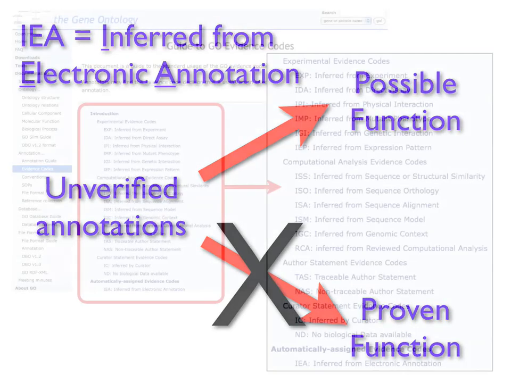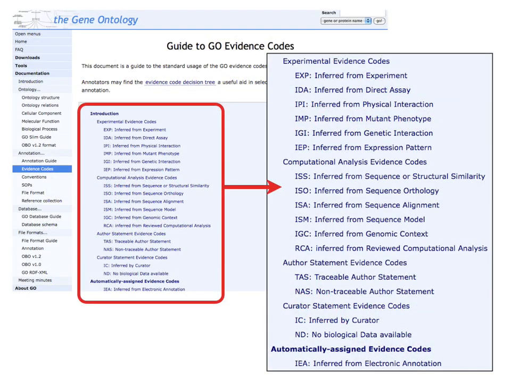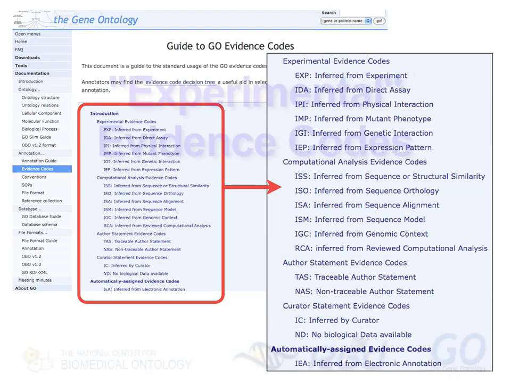Because GO has a total of 17 different evidence codes, we won't try to cover all of them in detail here. Instead, we will only discuss a few of the more commonly used ones to give you a feel for what an evidence code represents. Information on where to find out more about the GO evidence codes will be presented at the end of this segment, as well as at the end of the video.